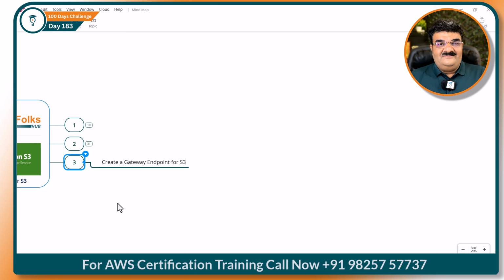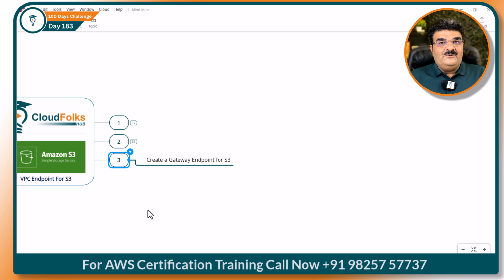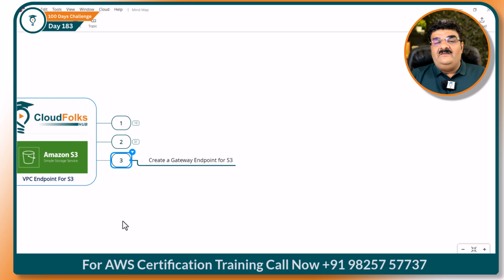Now this is chapter number 3, create gateway endpoint for S3. See, there are many types of practicals available in AWS. We are always looking to explain to you with simplicity. Here I am going to explain the gateway endpoint practically and in a really simplified way. Once you perform this lab, you will definitely understand how these things work, and you will also be amazed at how simple this particular process is. So let's start the Gateway Endpoint Practical.